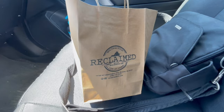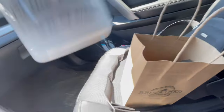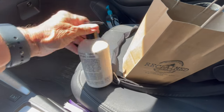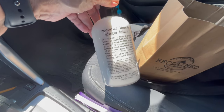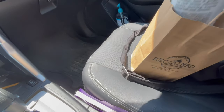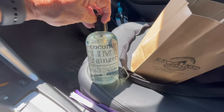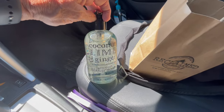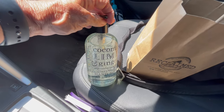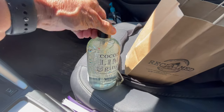So my haul for today was the coconut lime and ginger lotion that is made by Greenwich Bay Trading. This stuff lasts forever. It's a little expensive, it seems like, but you don't use very much of it. And this hand soap makes your hands smell so good after you chop up garlic or onions. It's Peepaw's favorite, so I picked it up for him.